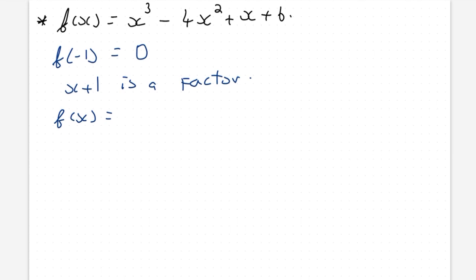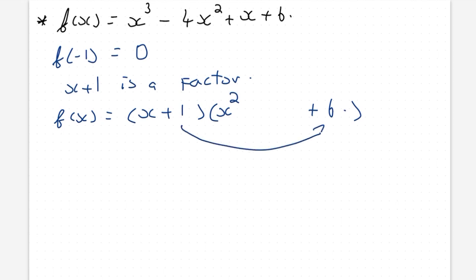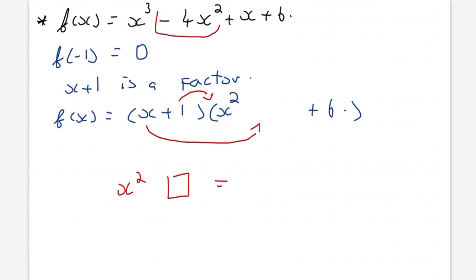And so f of x would be equal to, and here we'll put x plus 1, open a big bracket. Now, here we'll put x squared. And what will we put here? Well, we'll put plus 6, so that 1 times 6 there will give me the positive 6 constant term that I require. Now we need a middle term, and when we take 1 times x, which is x squared, and x times that middle term, we should get a minus 4x squared term as a result.